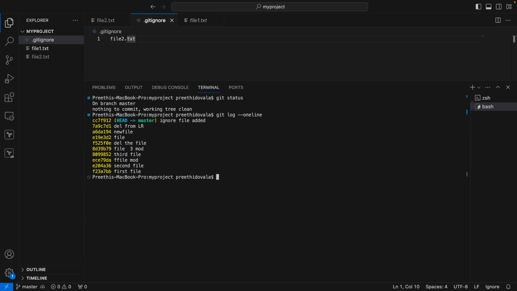Suppose you want to undo any particular commit. What is meant by undo? What is the dictionary meaning of undo? Revert the action, the previous one. Revert the change. Like, suppose you have created a file, and you undo, meaning the file will be deleted. Suppose you deleted the file, and you undo, meaning the file will be created back. Am I correct? This is how the undo thing works.